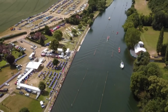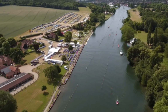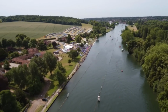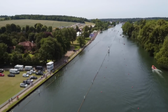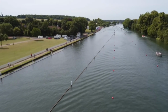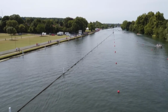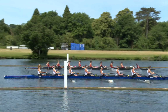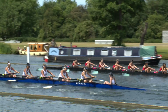Well, absolutely. Edinburgh enjoying their semi-final in the Henley sunshine, coming up to midday here. Thoroughly enjoyable morning of racing already completed. We've got a full programme of racing to come this afternoon, but yeah, Edinburgh producing a pretty good performance there in race 330. Race 331 next on the course, another semi-final of the aspirational academic Coxless Fours, the University of London Boat Club on the Berkshire station, and a crew from Holland, KSRV Nord on the Buckinghamshire station. Very much looking forward to seeing how either of these crews can do.